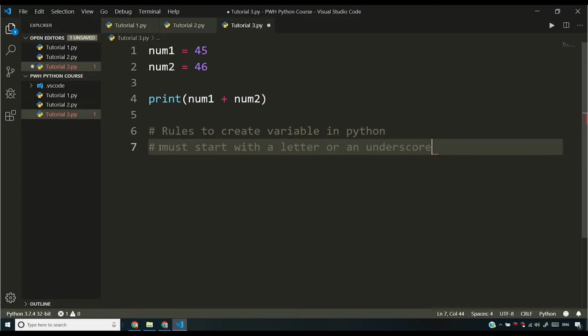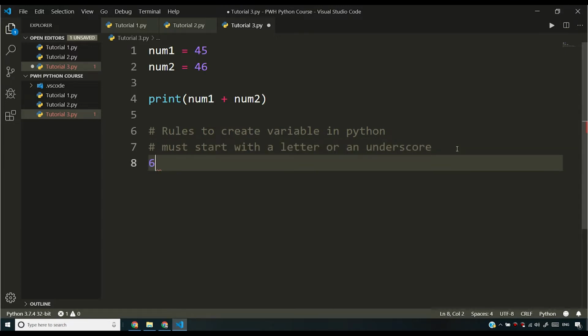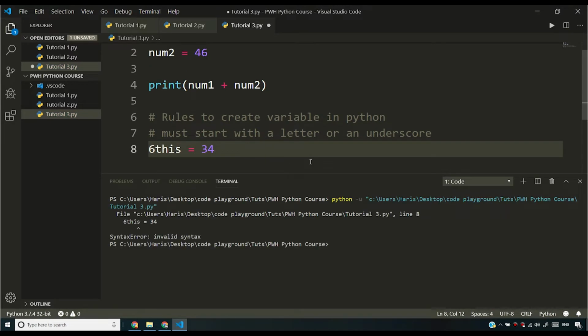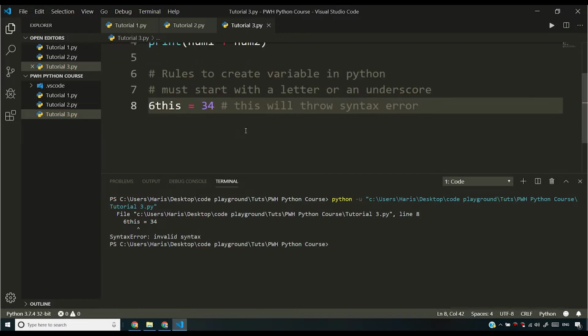Let me make it a comment so that this program goes through. Now if I create a variable 6 equal to 34, this is not correct and it will throw a syntax error. So I'll write here, this will throw syntax error, and I'll save this and comment this line.